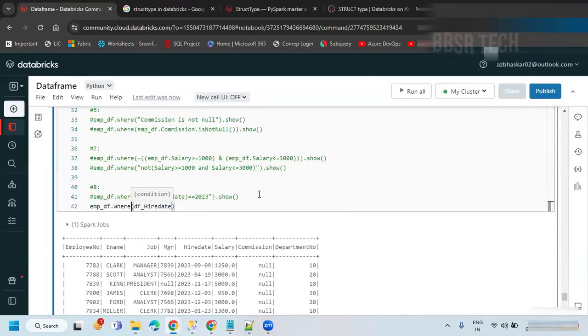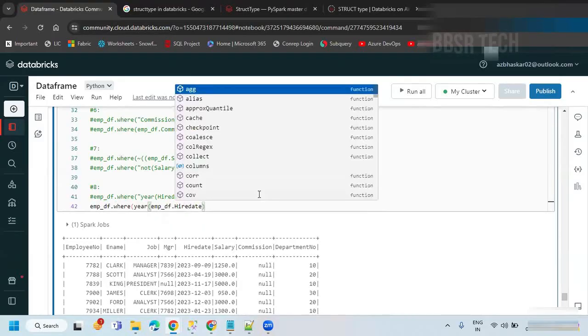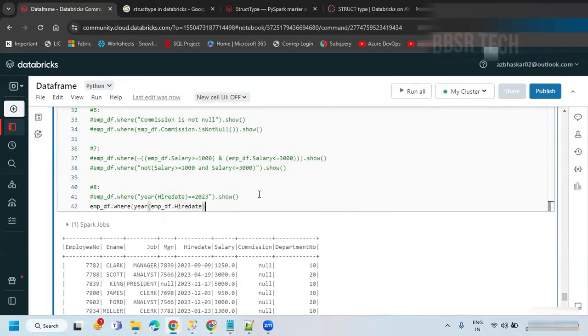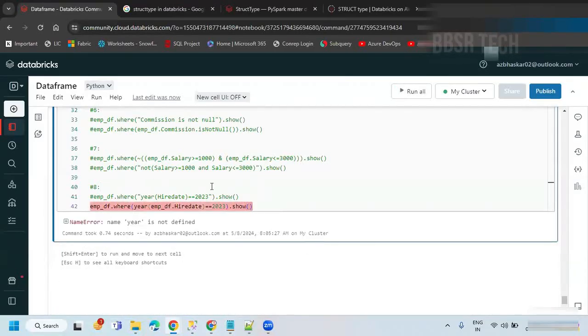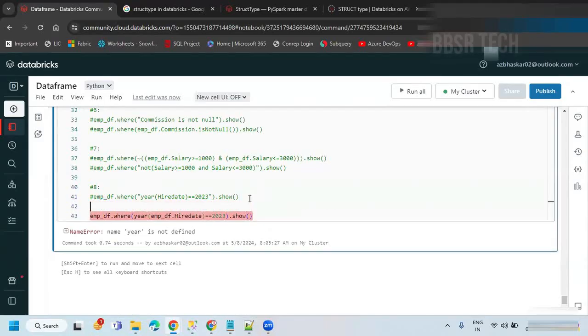For that we can use a function called year function, year of hire date, emp underscore df dot hire date equals to 2023. When you execute this, it is going to get an error because this year function is not going to be available here. We need to import that.